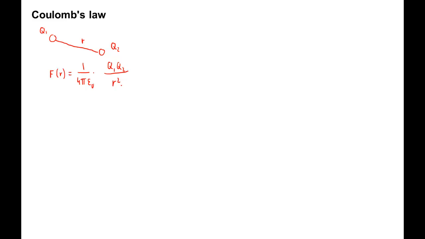The force is proportional to the inverse square of the distance. So if you double the distance, the force shrinks by a factor of 4. This is called the Coulomb force, and the equation is called Coulomb's law. If the two charges have the same sign, say positive and positive, the force is repulsive. For opposite charges, the force is of course attractive.